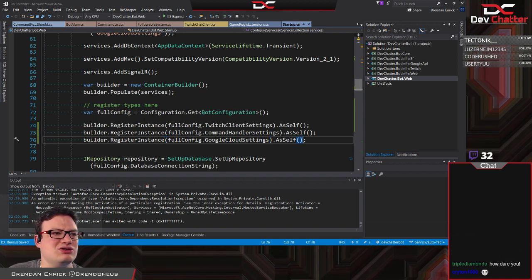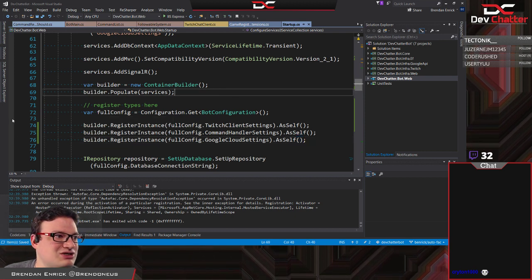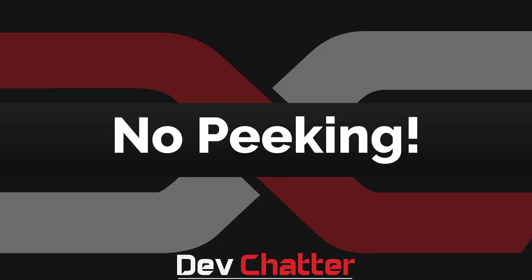And see if that suddenly makes it work. And if not, what I'm going to do is I am going to check configuration by dropping a breakpoint there and see what actually, I'm going to do that. Sorry guys, I'm going to no peeking you here for a second. I just want to actually see what values we get back when I do this. Twitch settings, did I get them? Okay, I did. Cool. So we do grab them from the file. I know you guys can't see that, but trust me, we do. Now let me hit F5 and see if it can wire that up.